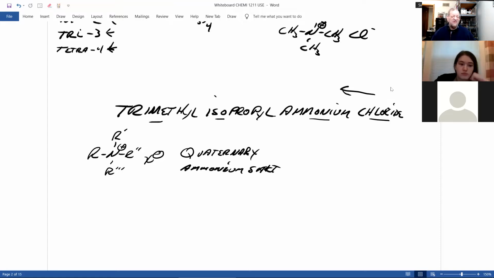Oh no, it's awful spelling Monday. Sorry about that. Anyways, we've got a quaternary ammonium salt. It's got an isopropyl and 3 methyls. One way of drawing it. It doesn't matter which side you put the isopropyl group. I'll put it here. I could have easily put it down there.